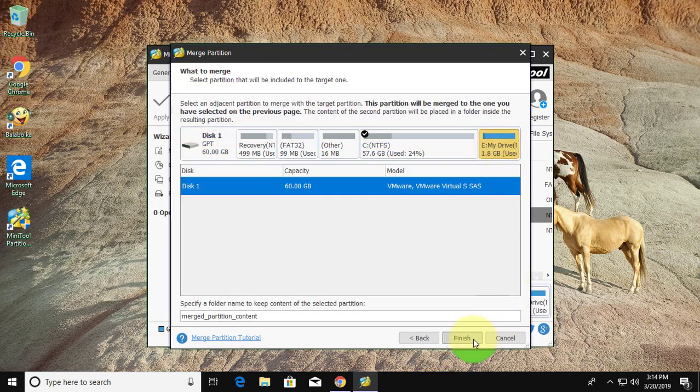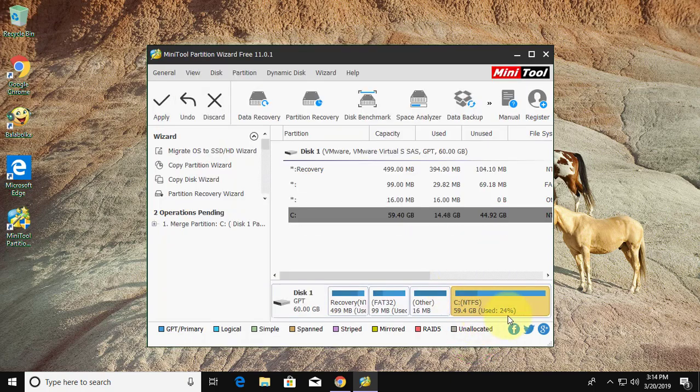Select what to merge. Click Finish. Click Apply. Click Yes.